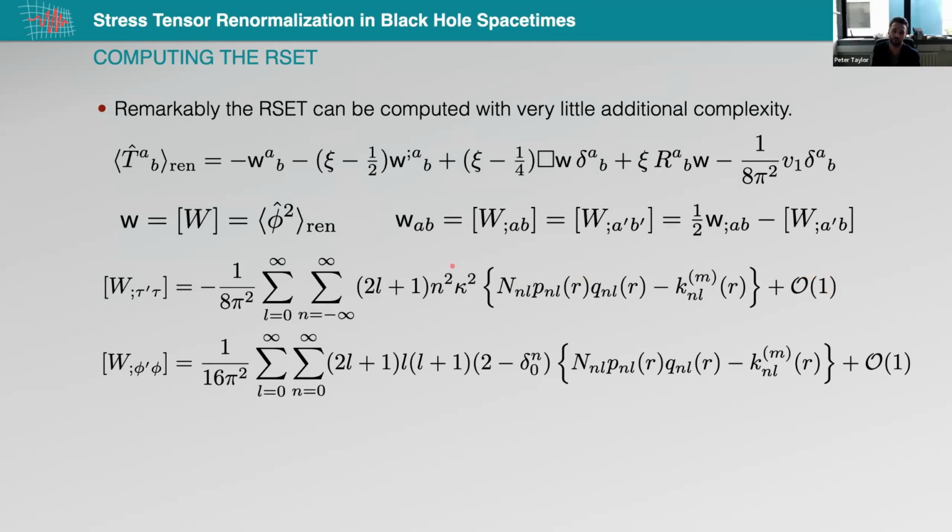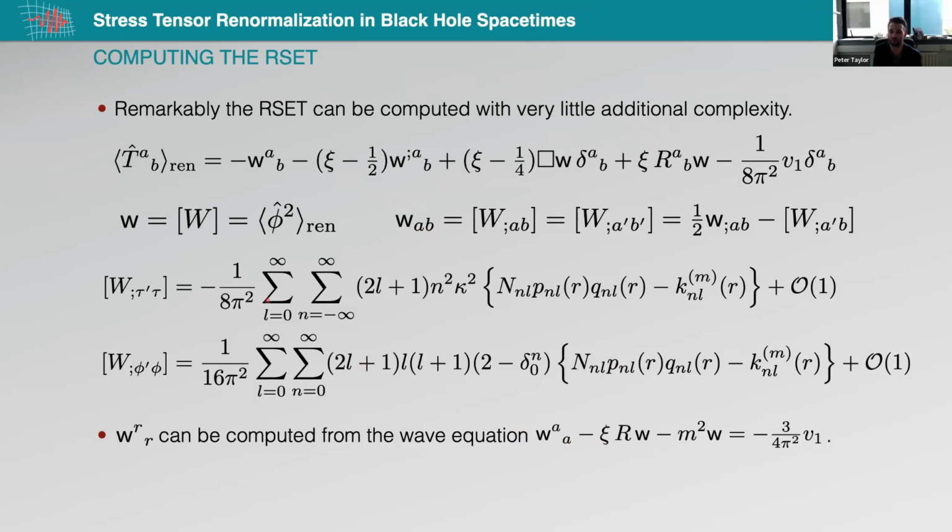Yeah, so this term can be computed very easily, and similarly, if I compute derivatives in the phi direction, all that does is bring down a factor of L plus 1, so that's also very rapidly convergent. And I have some terms that are polynomial in my W squared and S squared, which I can compute very easily. So the only thing that remains to compute for the stress energy tensor is the box W term, and I can compute that directly from the wave equation once I know these terms. So again, that presents no problem.